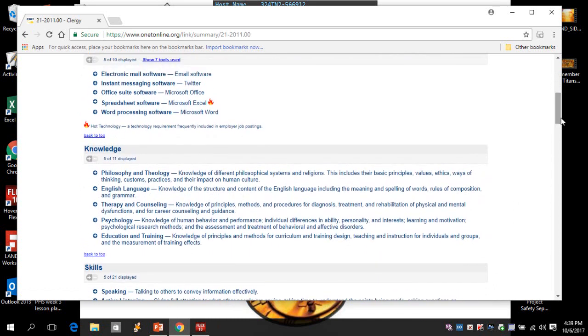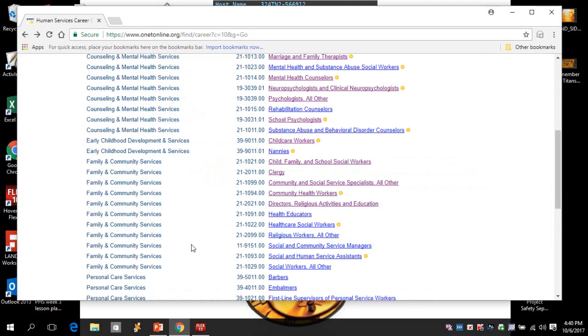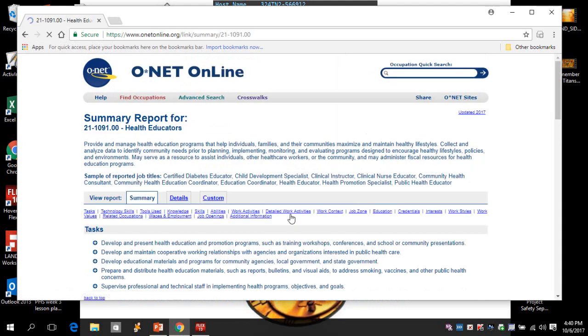If it just so happens that some of these have the same job, feel free to make a notation so that way you know that, for example, both jobs require emailing or using Instant Messenger or Microsoft Office Suite. That is perfectly acceptable. You will go and list, again, 3 tasks, 2 tools, 3 sentences for knowledge, 5 skills, what education, and what are the careers and wages and employment trends. And then you will choose a 3rd job, doing the same thing again.